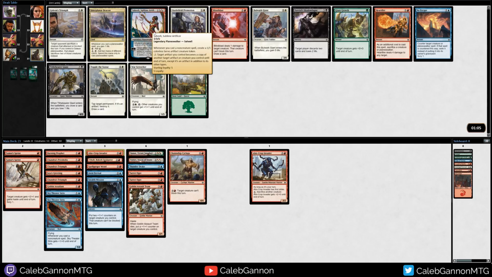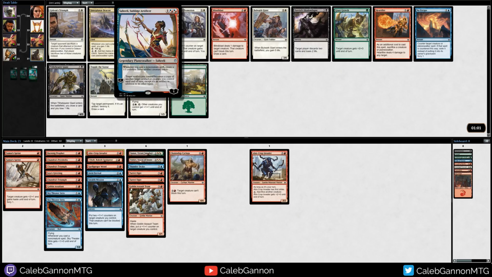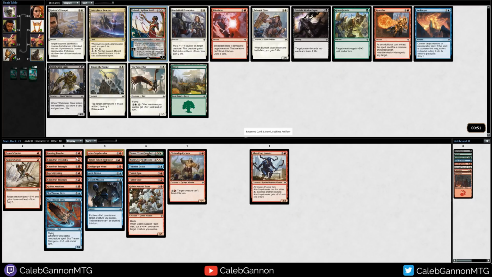Ooh, okay. So what does this do? This is only cast Planeswalkers. So Saheeli allows you to make copies. 3 mana, whenever you cast a non-creature spell, makes Servos. That effect seems pretty good in this deck. We have, okay, I need to make a count. 1, 2, 3, 4, 5, 6, 7, 8, 9, 10 non-creature spells.